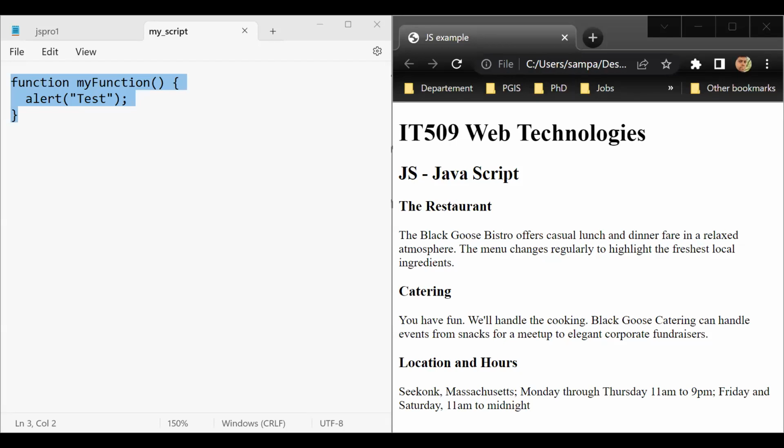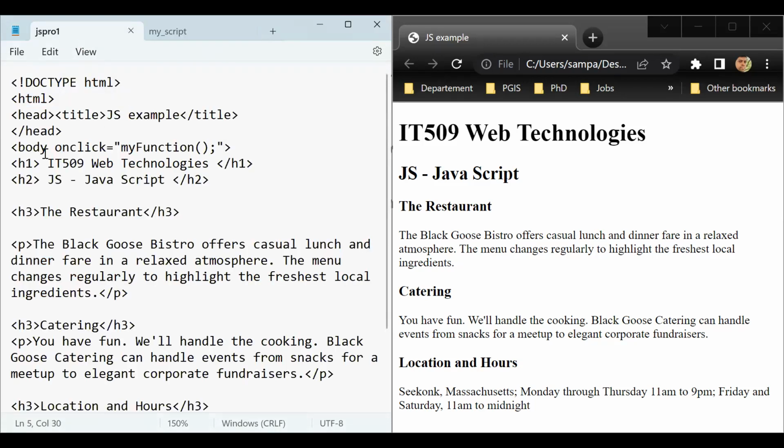In this one, we have a function called myFunction, and it simply shows a message box with text. And we have an event called onclick. So now when you click, it will run the function.